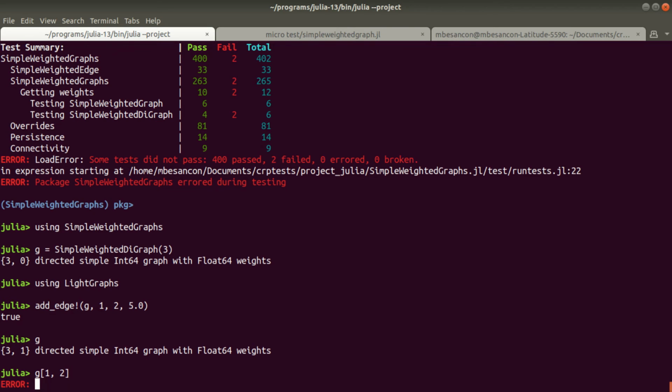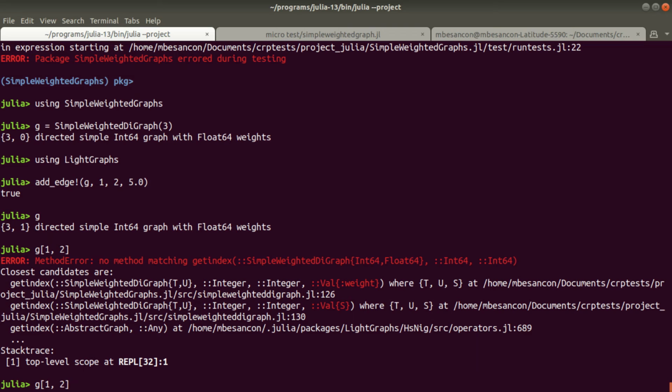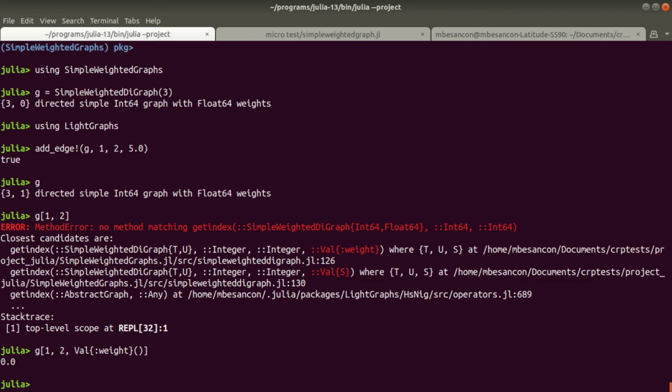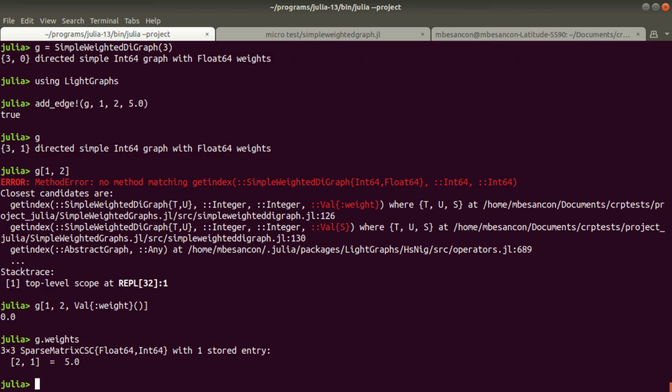So this should error. Yes, we don't have this method. Well, wait. That's bizarre. Oh, 2, 1. Wait, this is stored in reverse mode, in reverse order, let's say.